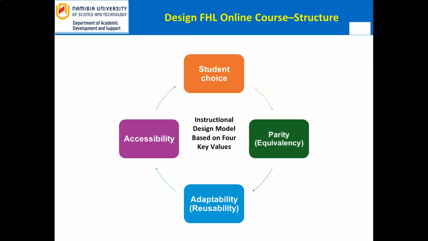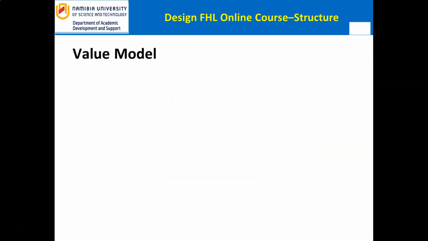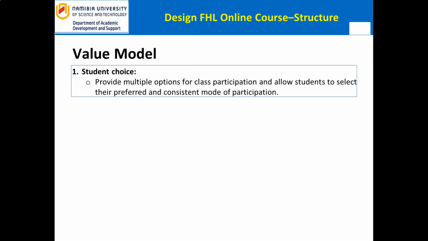For example, the value of student choice can lead to a goal. Students will have the option to participate in a specific learning activity in either a classroom or a virtual environment based on their circumstances and preferences. This goal can then inform the selection of instructional strategies, such as providing a complete set of in-class and online activities for every class session.